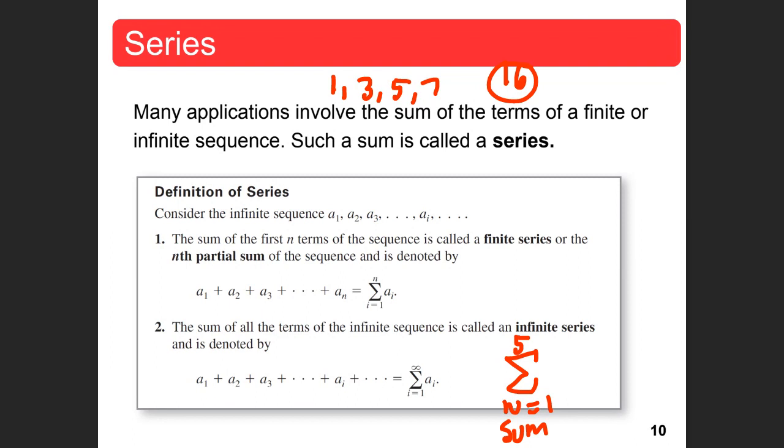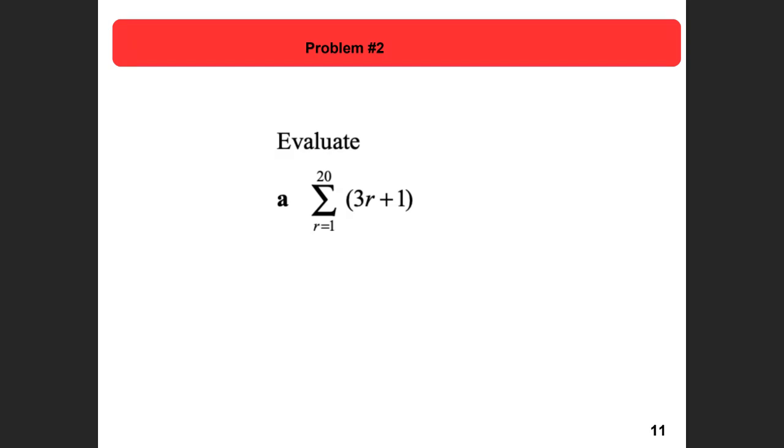Let me see if I have a clean sheet of paper so I can do this a little bit better. Okay, so let's do this problem. Oh, this is problem number 2 on the assessment, so let's not. Let's do this problem. The sum from n equals 1 to 5 of 2n plus 1. Okay, this is a sum problem. So it says, hey, you're going to start with 1. You're going to plug 1 in here. So what do I get if I plug 1 into this function? 2 times 1 plus 1, what do I get?